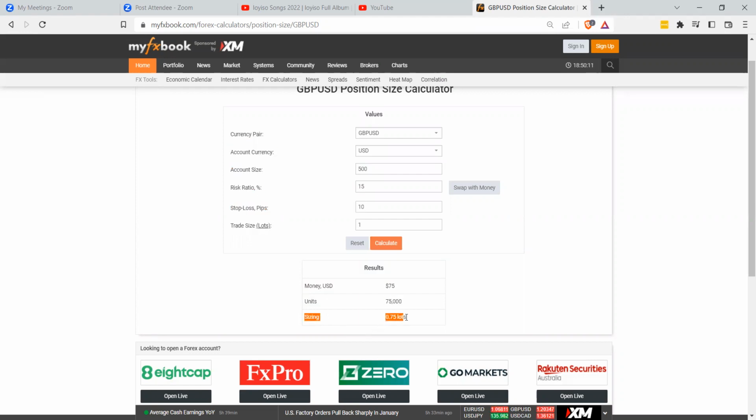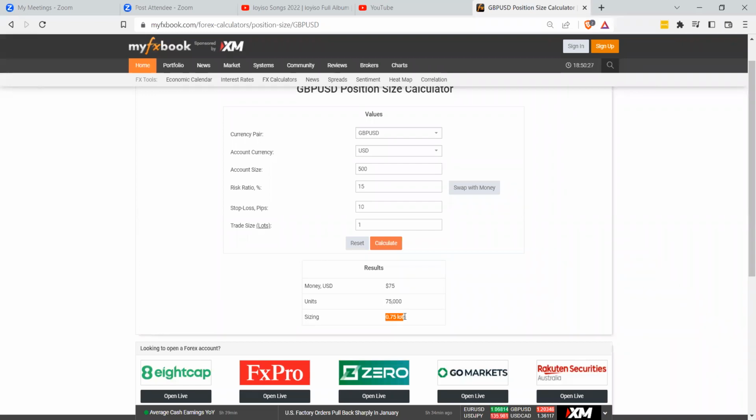So every time that you want to place a trade, you want to come here and know the lot size you want to use, and then put it on your MT5 platform, and then you trade. It's as simple as that. Okay, for an account that is conservative and aggressive, you do the same thing.